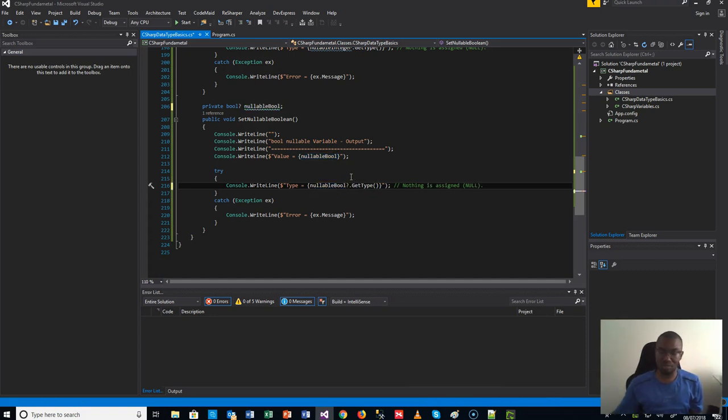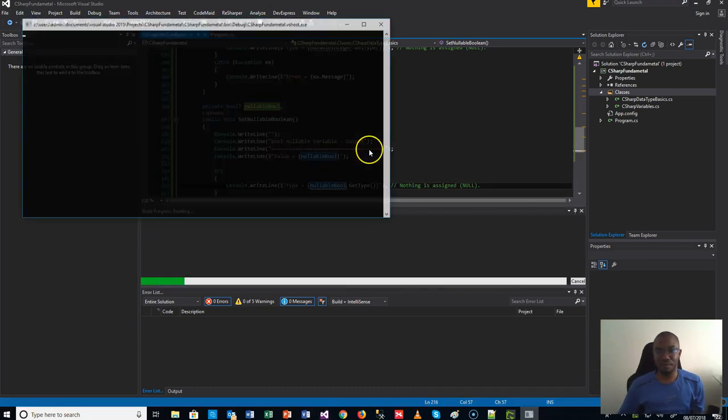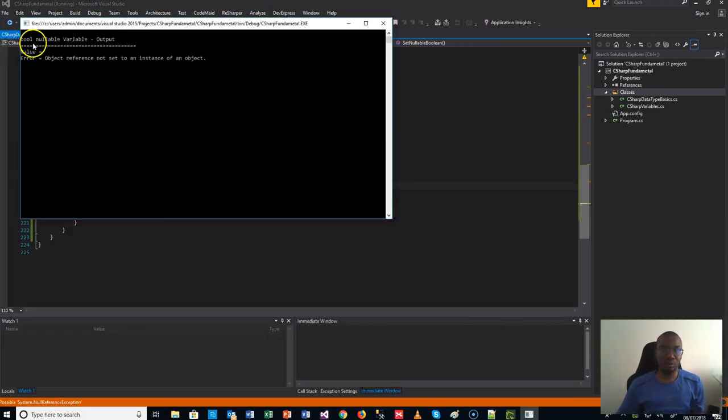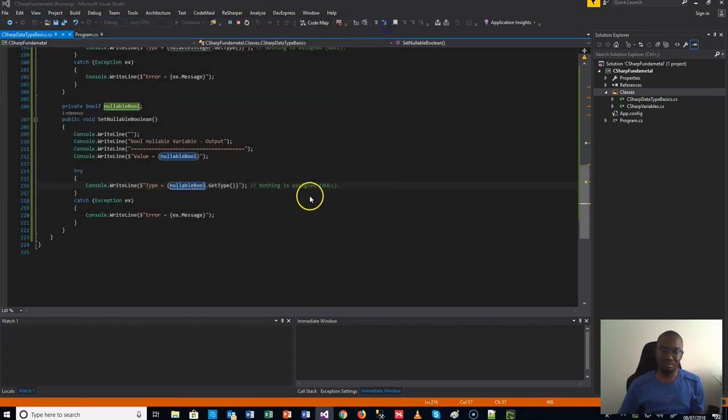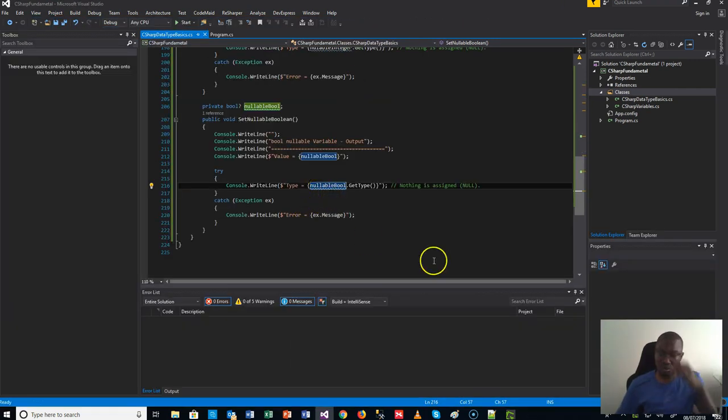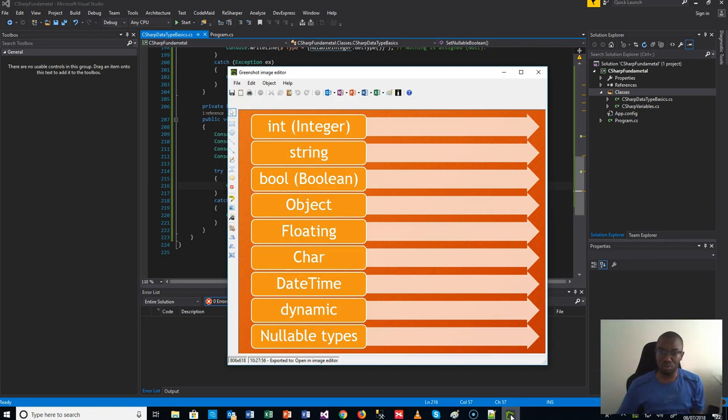Let me leave it that way. There you go. It's a Boolean nullable variable output. Value is null. It's nothing. So it's almost the same thing, and that's just a perfect example of having a nullable type.